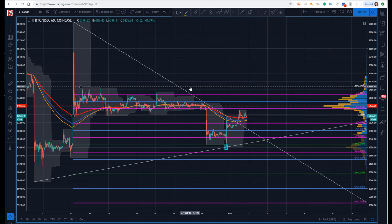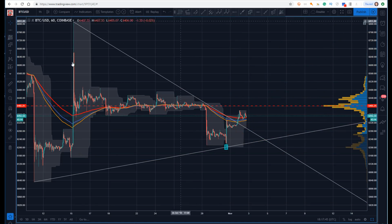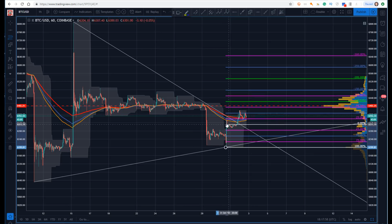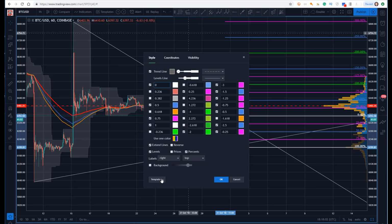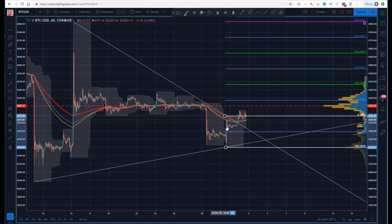Well, let's do it this way. We have this, so let's get that range. Let me get rid of that box. Here's my significant low, here's the range. We saw it, here's the low end of the range, we came back and tagged it. If I go right from this pivot, this is potentially the new range. I'm going to take that off and go back to traditional Wolfe. All I'm looking at is the 50s. If I need to add the others, I can. So here's my range, here's the doubling of my range.